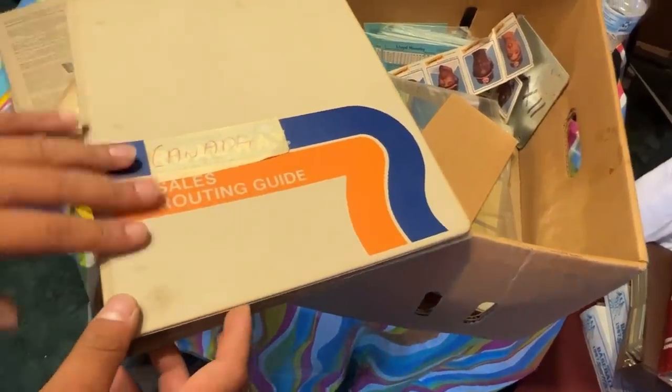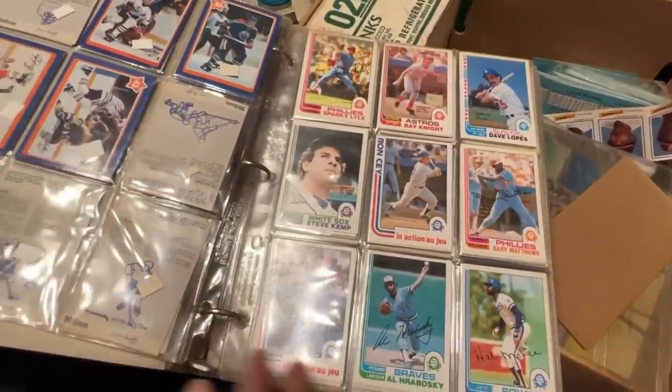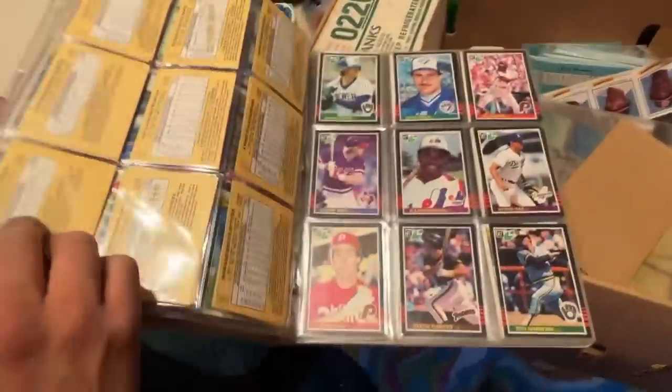Canada binder - here we go. Wayne Gretzky. That's Sparky. Daryl Strawberry. And that's it, guys. The legend will always continue of the Hoarder House until we are done, which is no time soon. Really awesome finds today, guys. We finally took out that whole wall of cards - 80s, 70s - they're in complete sets, they're beautiful. It's just insane that they're stored that good for that long. That's what makes them so rare. Guys, just stay tuned for the other episodes. Thank you so much for watching, guys. Thank you for being supportive and just staying legendary.